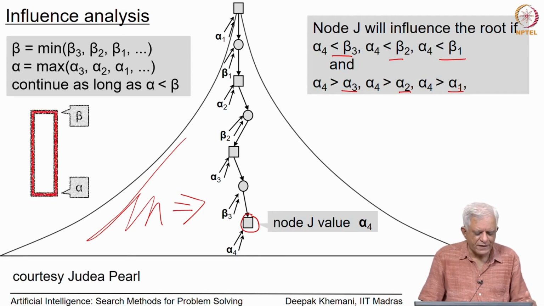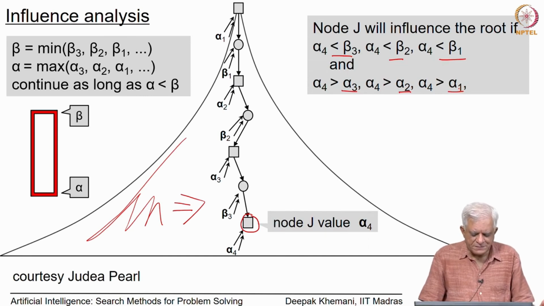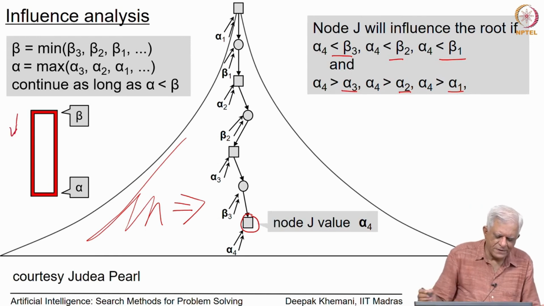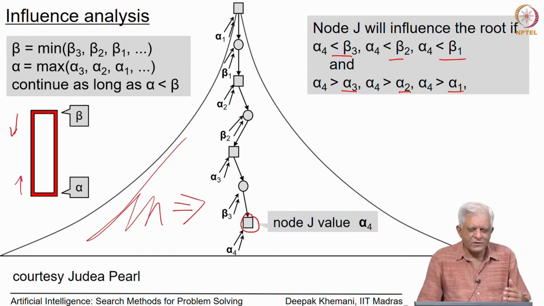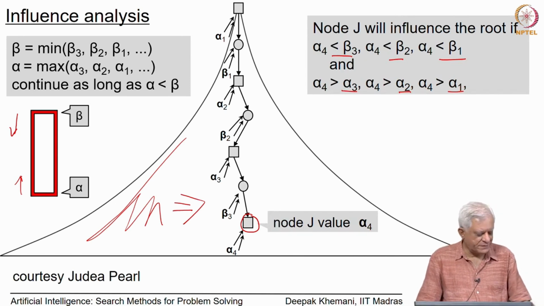In other words, we can think of a window where the lower end is alpha and the upper end is beta, and every recursive call gets these two bounds alpha and beta, and it is meaningful to search only as long as the window is open, which means that beta is greater than alpha. Now, when we are exploring a beta node, the beta node will try to reduce the bound a little bit, because it is looking for lower values, and whenever we are looking at alpha nodes, we will try to increase the bounds. So, that is of course welcome for us, because it takes us to better values of the game, but we must stop exploring if this window closes, which means alpha has become greater than or equal to beta.